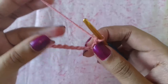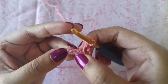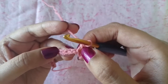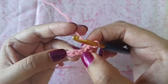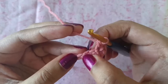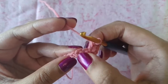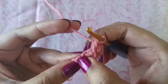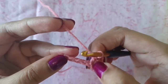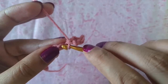Okay, now what we're going to do is work again into the third chain. So we're going to skip the next 2 chains. If you see carefully, this is the chain space we just worked, right? So this one right here is our next one. So we're going to skip the next 2. We're going to skip this one and this one and we're going to work into this chain space right here. So we're going to repeat the same thing we did here. We're going to work 1 single crochet, chain 2 and 1 single crochet all into this chain space. Okay, so we're going to skip 2. So 1, 2 and we're going to work into this space right here.